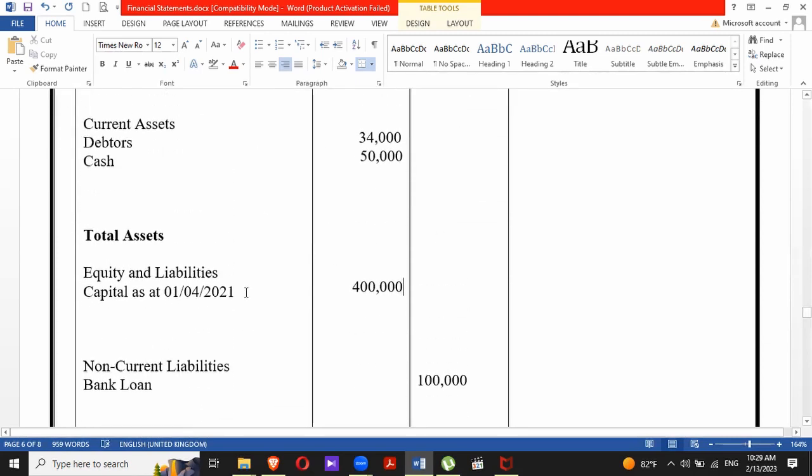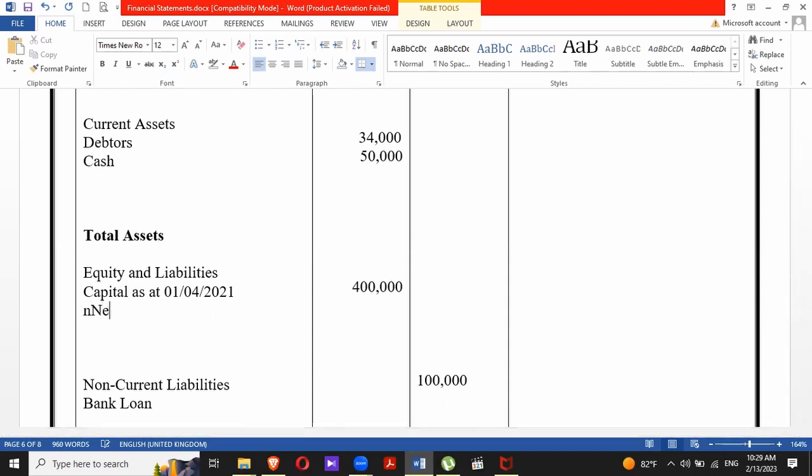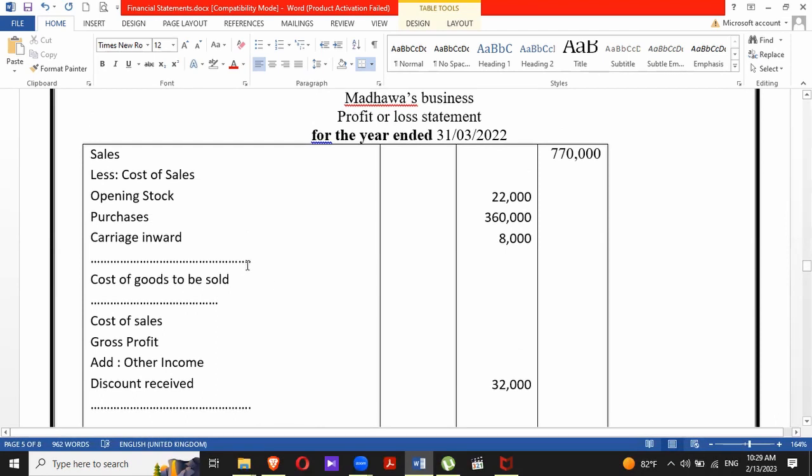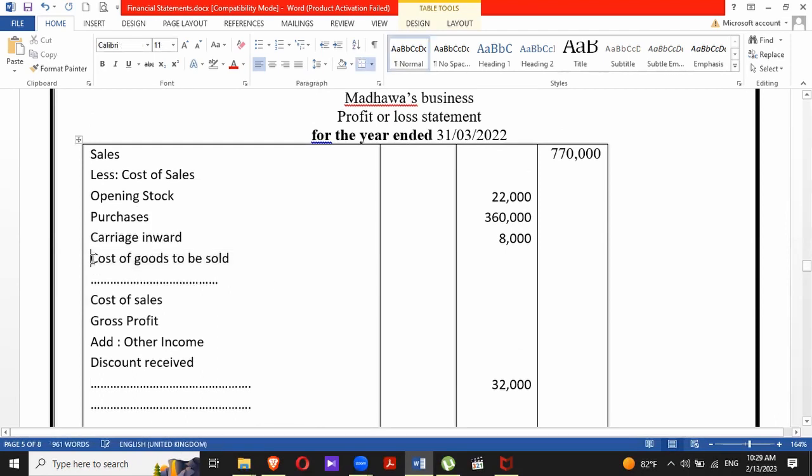Then here after capital, you have to write add net profit. Then you can finalize. Then you can take the totals directly. Quickly you can take the totals, right? Here only one purchase related expense given. So directly you can take the answer, cost of goods to be sold, because there's no closing stock available, right? No closing stock. So here you can write closing stock and then can put 0. Otherwise, no need to write, right? Minus closing stock.